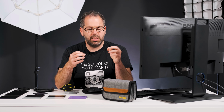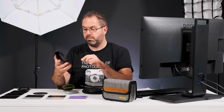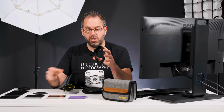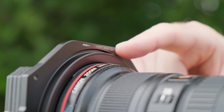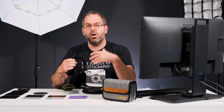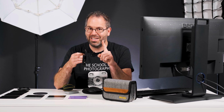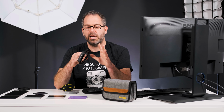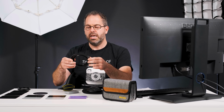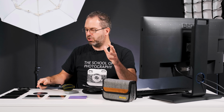It really is high quality. I think it's high quality. The filter holder system here, really high quality. The circular polarizer, brilliant. You put the circular polarizer in and you've got them turny things that I showed you outside. You know, it oozes high quality, and so it should do for that price tag. I think you'd be surprised if it wasn't high quality. This kit and this equipment, it is gonna last you for years.